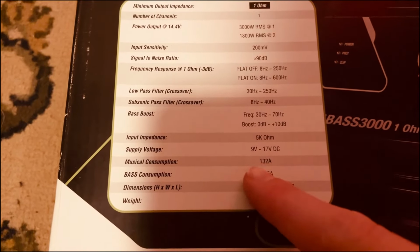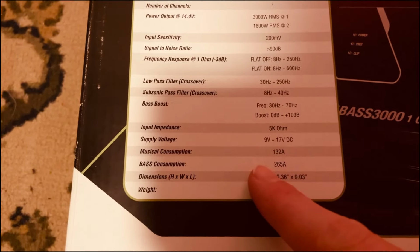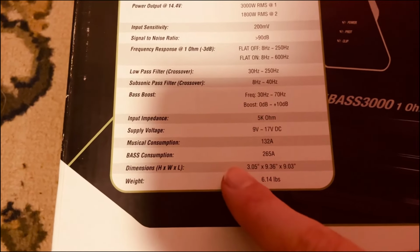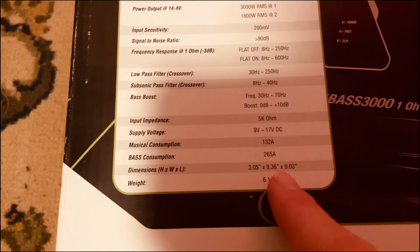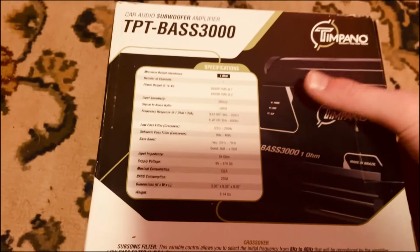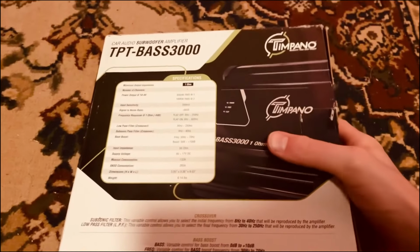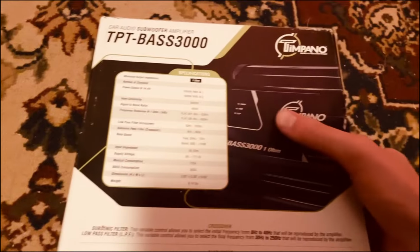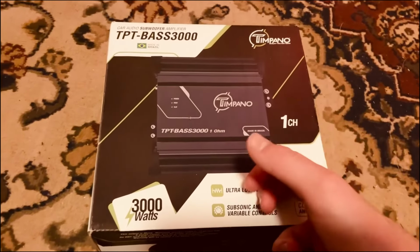Musical consumption is 132 amps, bass consumption is 265 amps, the dimensions are 3 inches by 9.3 inches by 9 inches, and the weight is 6 pounds. Now, it doesn't feel like it weighs 6 pounds, it's actually pretty light, but it does weigh 6 pounds, maybe because I'm just strong. So let's just get this thing open and see what they sent us.